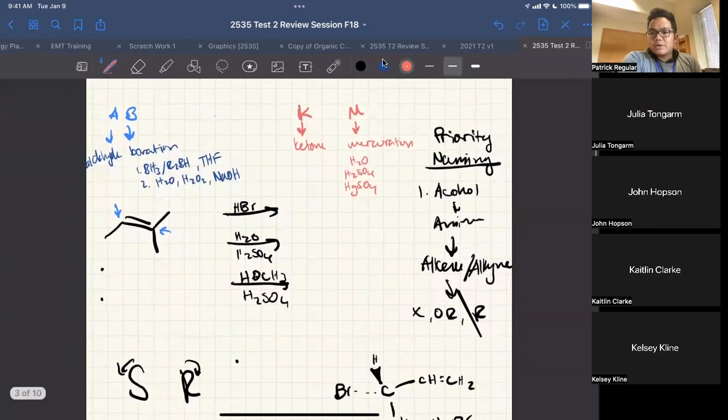Additionally, when we're naming stuff, don't forget our priority list. We have 3 main priority groups. Alkene and alkyne are kind of in the same spot, so that's why we like to group them together, but alcohol is at the very top. So if you have an alcohol in a cyclic compound, that carbon already becomes carbon number 1. If it's in a normal non-ring compound, you have to go whatever branch gives that alcohol the lowest number. If alcohol is not present, then amine groups become the priority group. If that's not present, then whatever alkene or alkyne group you have.